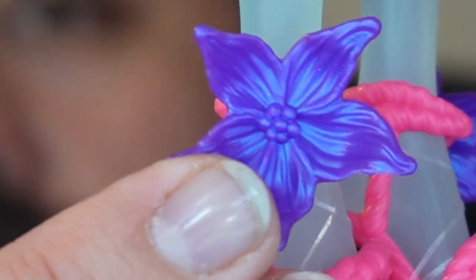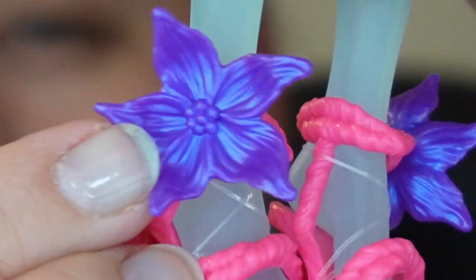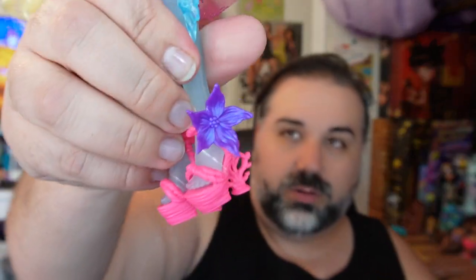This is my favorite color, purple, by the way. This purple color with the blue sheen to it, the blue iridescent when you move it, that is my absolute favorite color of purple. I never know how to describe that because it's not one solid flat color. It's a color shift or an iridescent, but I love this. I love when purple is basically this shade of purple, but then it does that little shift to blue.